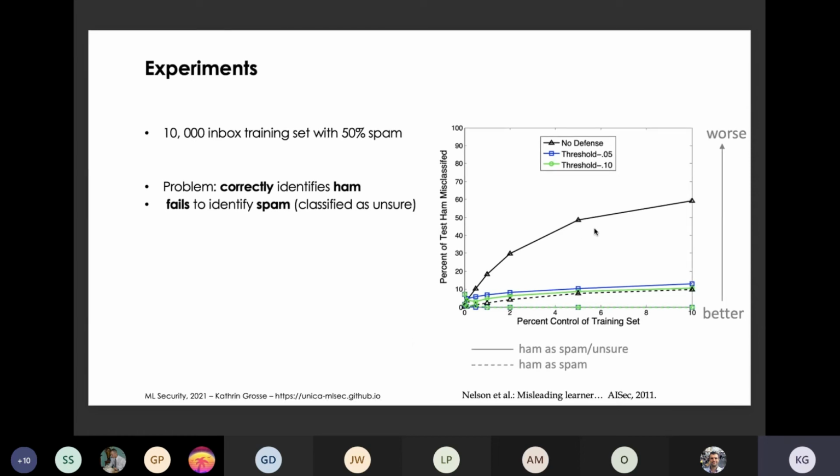And this is also what we see here in this plot. We see the black line, no defense, as the authors control more percent of the training data set, the accuracy of the classifier naturally decreases, unless the defense is deployed. And what we see here as well is that the choice of the thresholds affects how well the defense performs, which is intuitive, right? Because given the threshold, you're accepting in this case the upper 5% and in this case the upper 10%, a probability range. And this means that when this range gets larger, then there are naturally more emails classified as this. But yes, you see there's a large difference here in terms of misclassified emails. So the defense seems to work well in practice.